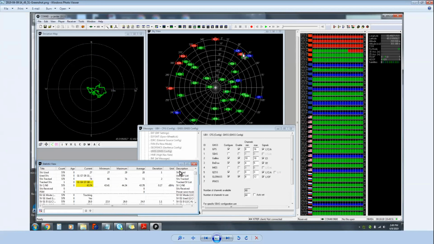So it just kicks them out completely. And then some of these are blue because they don't have high enough signal strength. And the other thing I should point out is this is a fairly expensive antenna that's mounted up on the roof. So if you put this on your robot with a cheaper antenna, it may not do this well either.